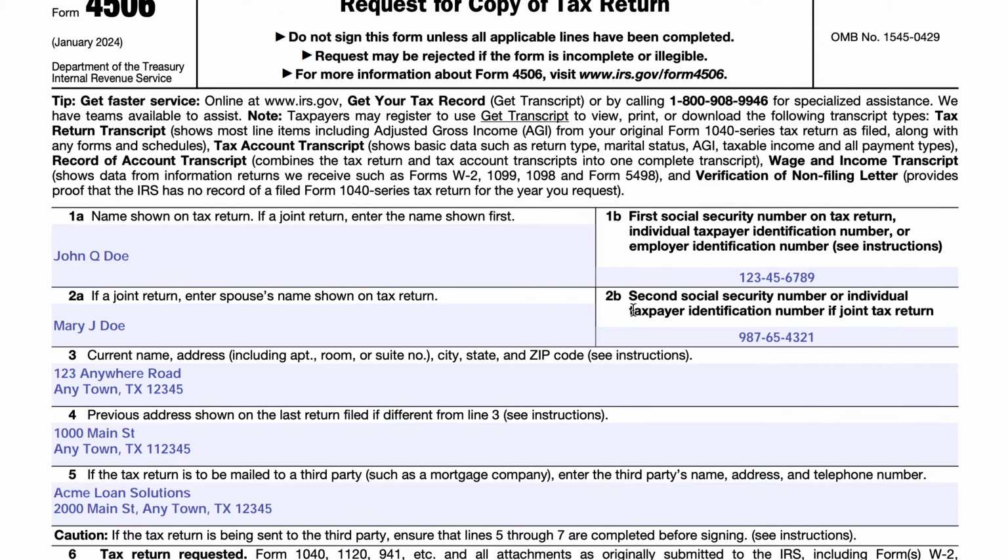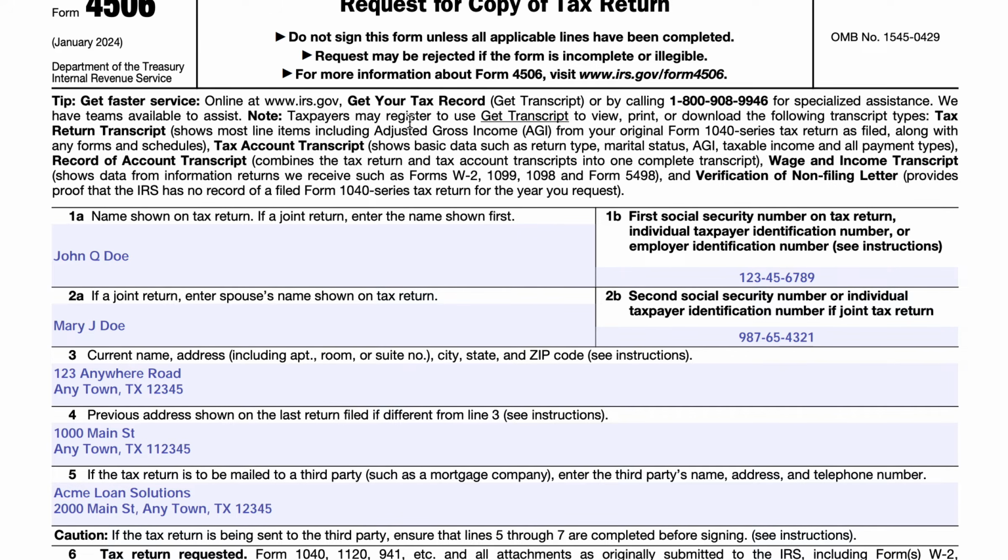So going back to the top of the form, there is information about how you can obtain tax information. If you have an online account, you can log in to get your tax return transcript, your tax account transcript, your record of your tax account, your wage and income, so tax information from your W-2 or 1099s, and a verification of non-filing letter, which shows that the IRS does not have a record of your tax return.